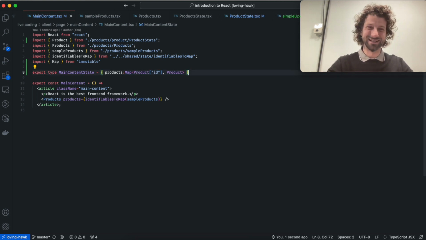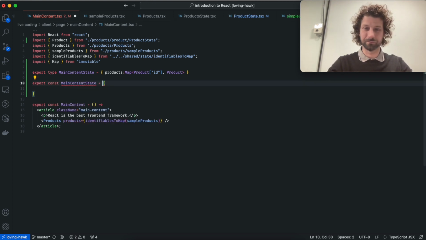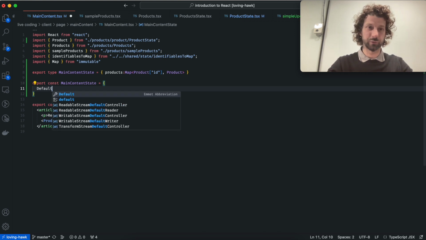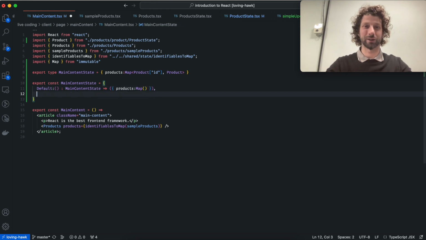Okay. Then we define the main content state, and then here we will have the default state, which is a sort of constructor in a sense, and in here we define the standard value or the empty value or initial value of the main content state.